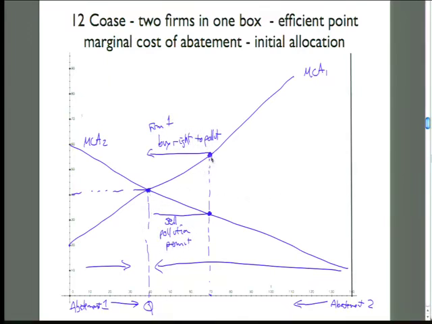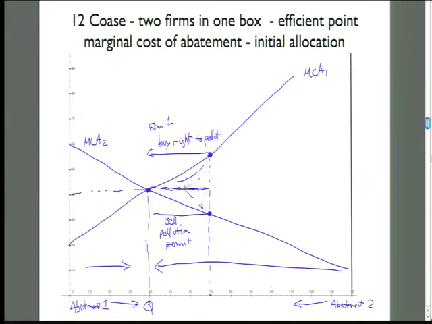We don't know what price or how they're going to negotiate, but there's an amount of value here that's left on the table if they don't trade. If they stay at this point, there's a whole bunch of economic value that's left on the table. Because for firm 2, they can get to this point by selling, and if they sell somewhere in here, they're going to get a bunch of value because the cost to them to clean up is less than the price that they're going to sell their permits at.